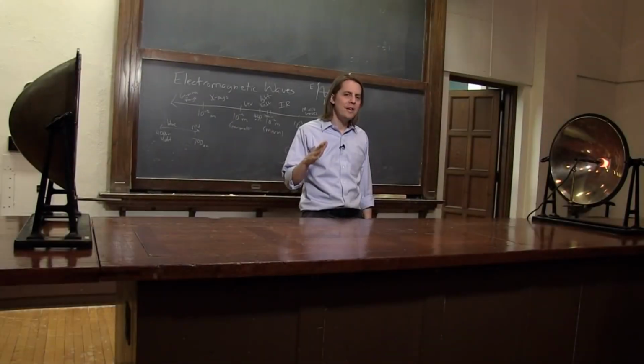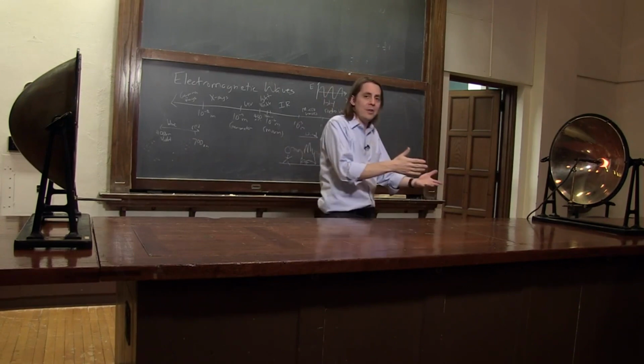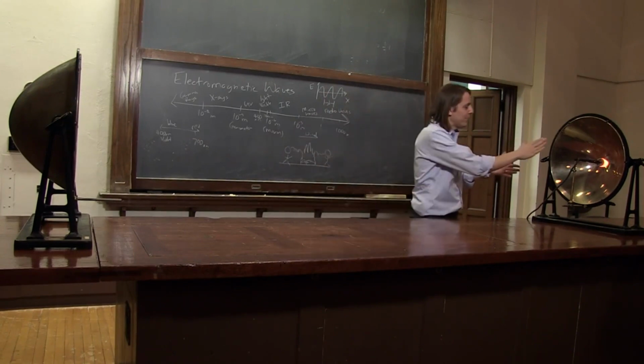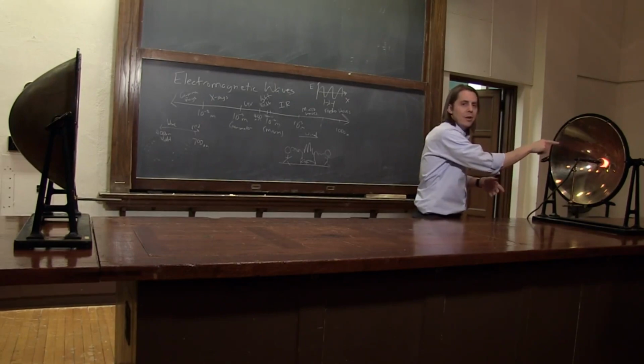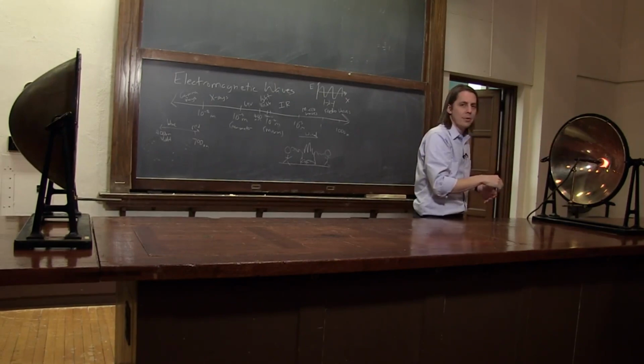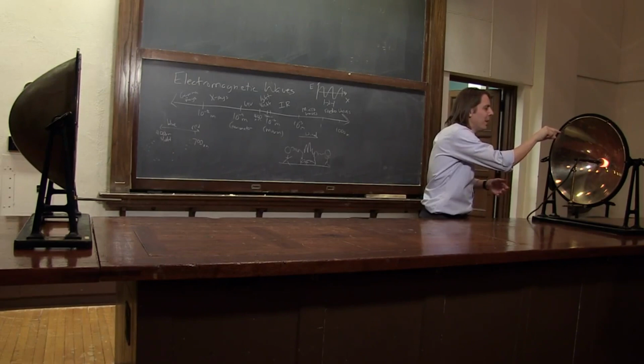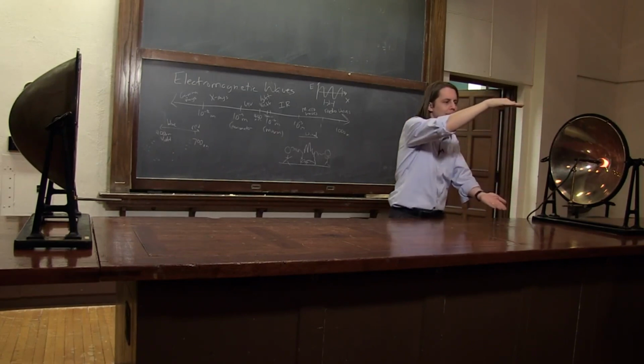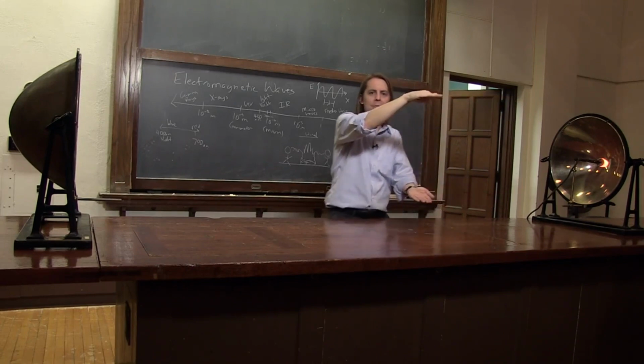So I'm going to show you that infrared heat you feel at a campfire is really an electromagnetic wave, and we're going to do it by showing that it obeys the laws of optics. So here's a parabolic mirror with a really hot filament right at the focus. So that's emitting the infrared radiation. And whenever you have an optical source at the focus of a parabolic mirror like this, it comes out as a collimated beam. So I have a collimated beam of infrared radiation here.